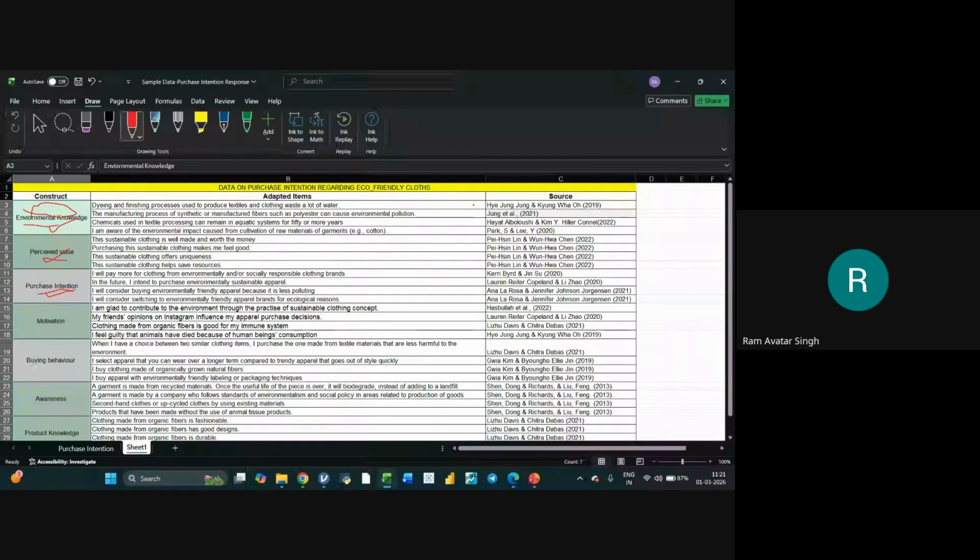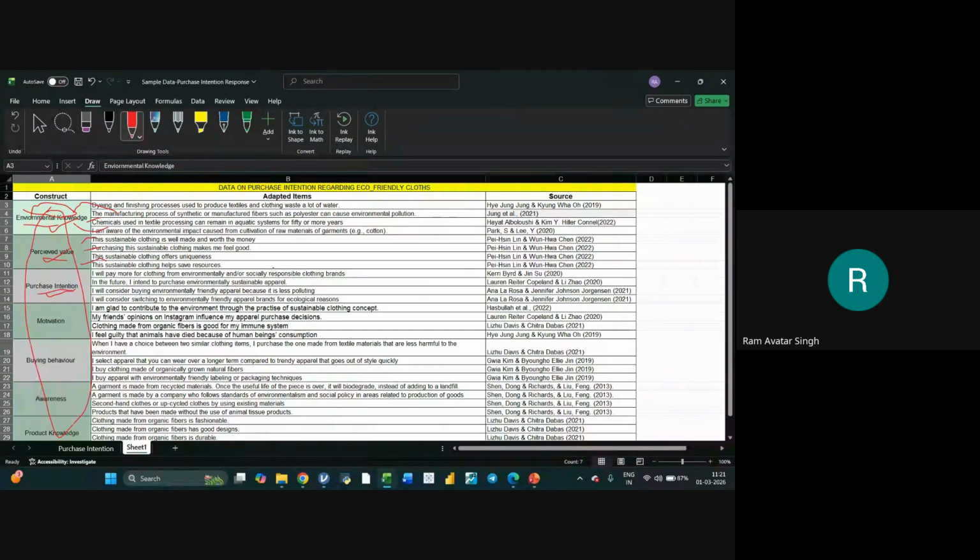Defining these statements will ultimately define the latent variable, and the relationship between the latent variable and these statements is called the measurement model, and the relationship among these latent variables will be called the structural model, and measuring all of these will be called structural equation modeling.